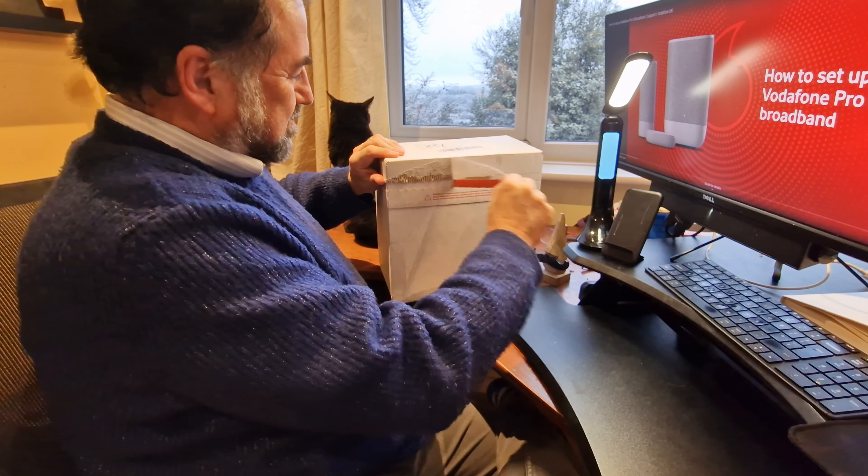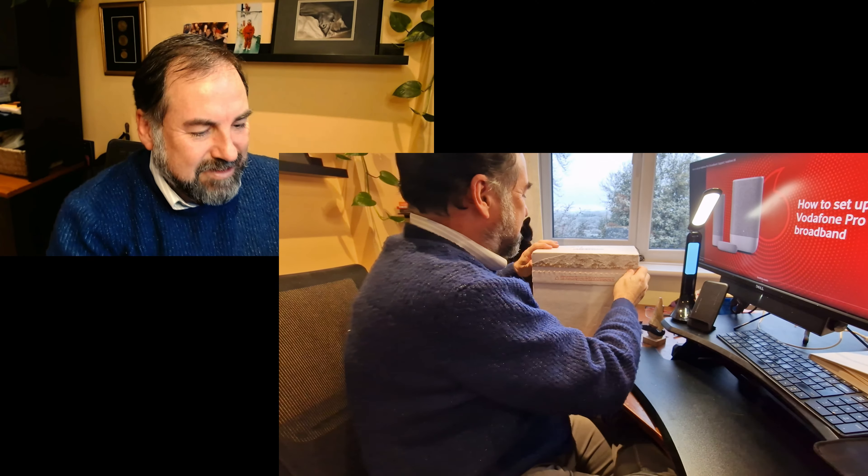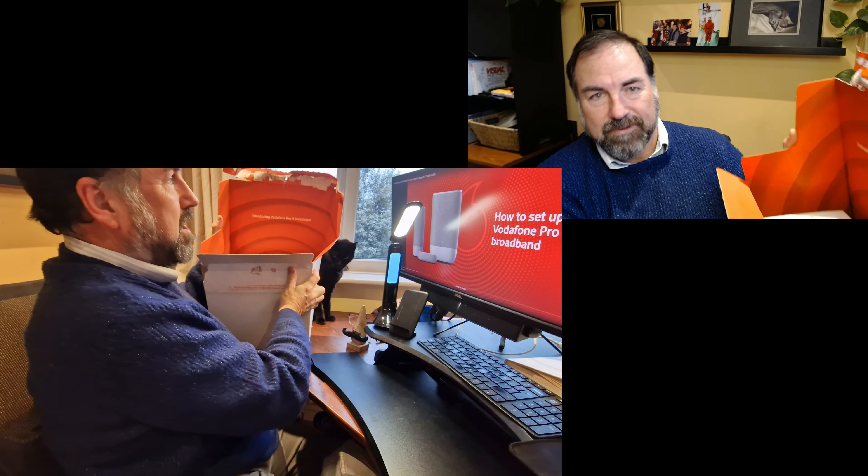Something interesting in there. So let's start by opening it. I should have brought a bin. Lyra's going to help me with doing the unboxing here. First thing is to get all this glue off. Introducing Vodafone Pro Broadband 2. Nice box. I like the way that Vodafone has been putting stuff inside the box — it's kind of nondescript on the outside, but when you open it up, you get a nice welcoming. So let's dig into it.